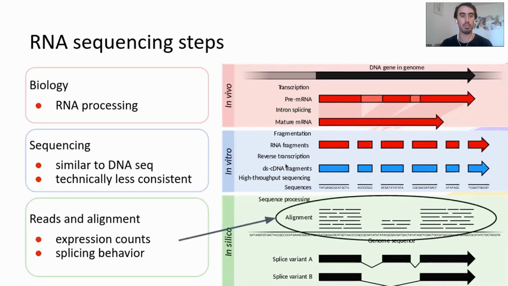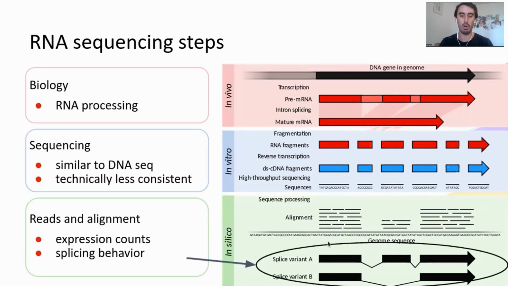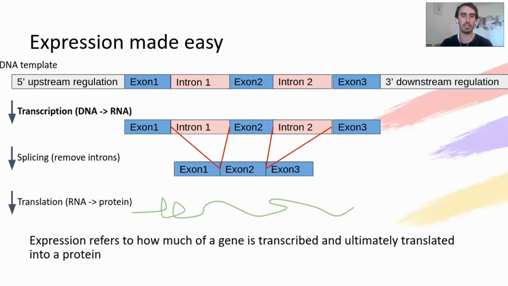Expression is how much of the RNA aligns with different parts of the gene. So how much support do we have for using this exon compared to this exon? We can see in this series that there is more usage of this compared to this, but even more so, you can compare how this gene is used compared to other genes for the different cell types. And then further, we have the different splicing behavior, which is how these different exons and these different blocks are combined. We'll get into that more in a second, and we'll focus first on expression.